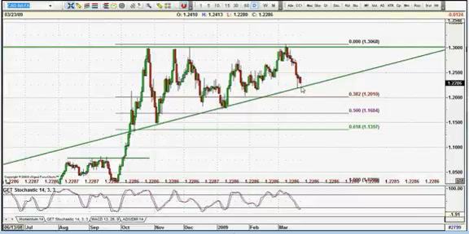So we have a couple different options. Now, if it comes down to the trend line, what could possibly happen is the market could bounce off of that trend line, this trend line now acting as an angled support area. We can see that we have in our stochastics that the market is definitely oversold, coming down below that 20 line here. Still has a little bit of room. It could move a little bit more, but we'll see.